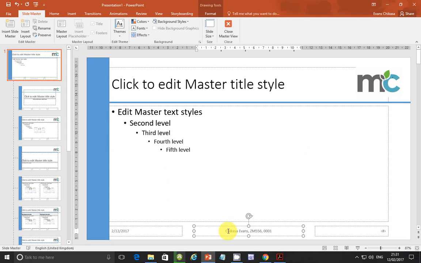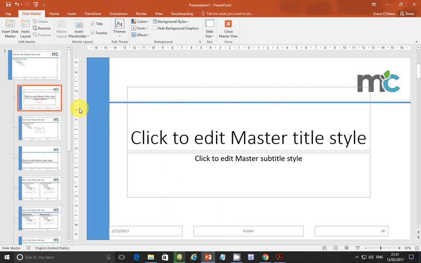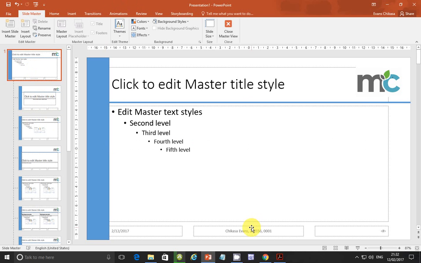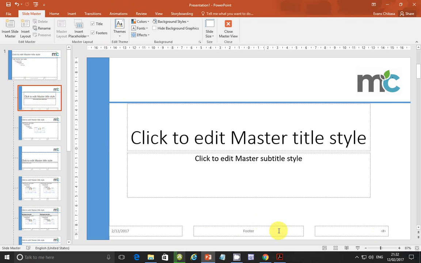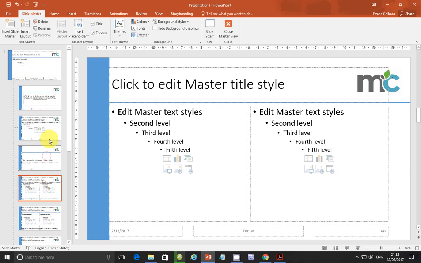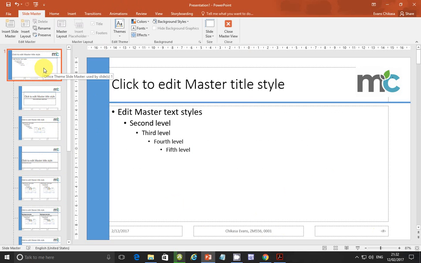But you notice also that when you go to the title slide, this line is kind of above there, so they shouldn't overlap. So drop it to be there. Okay, so that should be fine. Also take note that you have your candidate details here and the page number, but when you come here, it's still showing the footer, and any other page is still showing the footer. Whatever feature that you change on the master slide should also reflect on these other slides. Like the color, you saw it reflected, the logo here, the line, you see it reflected, but only the footer and the page number have not yet reflected.